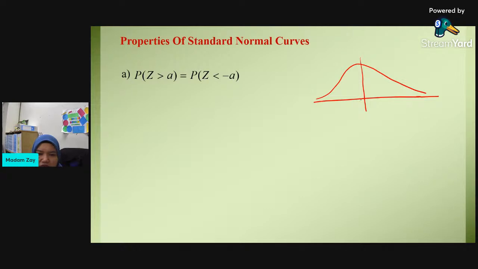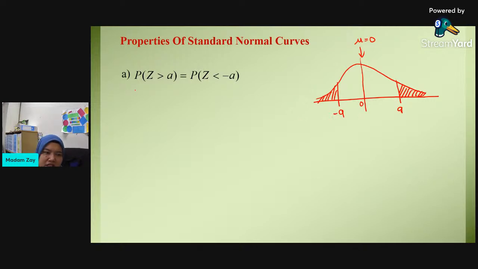So, kalau probability of Z equal to A, let's say A is a positive number kan. Kat sini A. So, kawasan yang kita nak cari probability dia, area under the curve adalah di sini. Betul tak? So, sebabkan graf kita ni normal curve is symmetric, kalau kita reflect pada mean kita kat sini, mean equal to 0, nilai dia akan jadi sama tapi kita kena negatif, and then probability of Z is less than that negative number. A ni kalau kita reflect akan jadi negatif A kan. So, area di belah kanan ni akan jadi area di belah kiri.